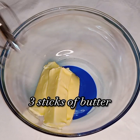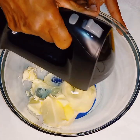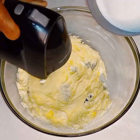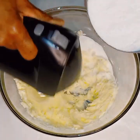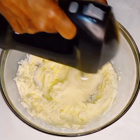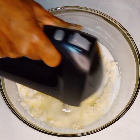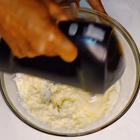So y'all, we got everything together. So let's go ahead and start getting this cake together. Now with our 3 sticks of butter, we're just going to get that real good and creamy and start adding in our sugar in intervals. Take your time with making this cake. Don't add all that sugar at once, because you want to have a delicious and soft cake. And do scrape your bowl down in intervals as well. That way you'll make for sure that you get everything well combined in this cake.